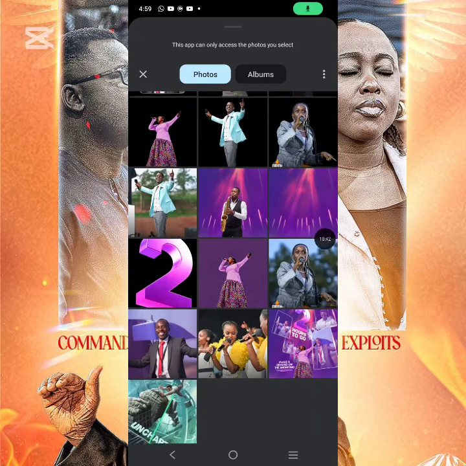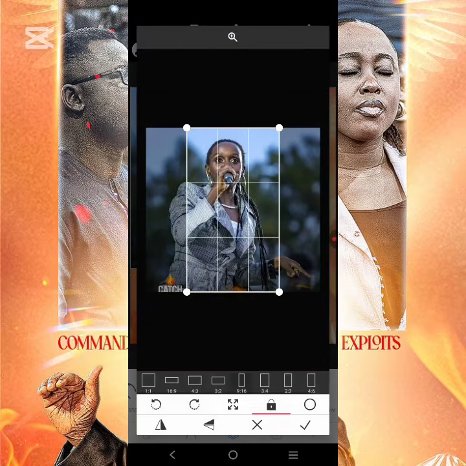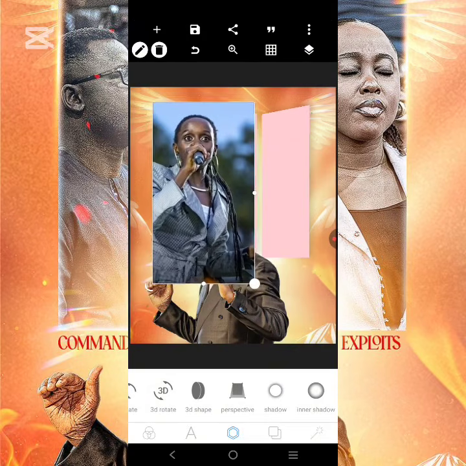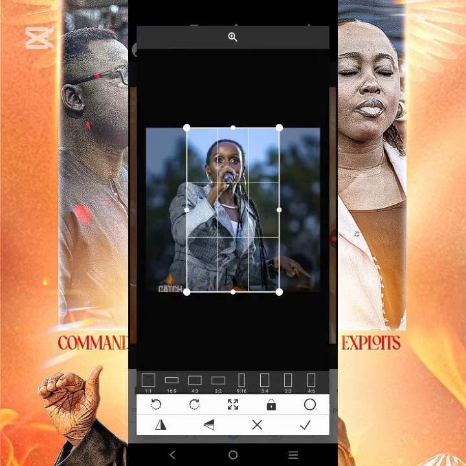So I just want to use some of the images that I'm seeing right here. Let's begin with this one, for example. We're going to click here and enable it. We'll just come here and fix it like this. Make sure that the head is showing. Then you send it. Before I send it to the back, let me even crop it.